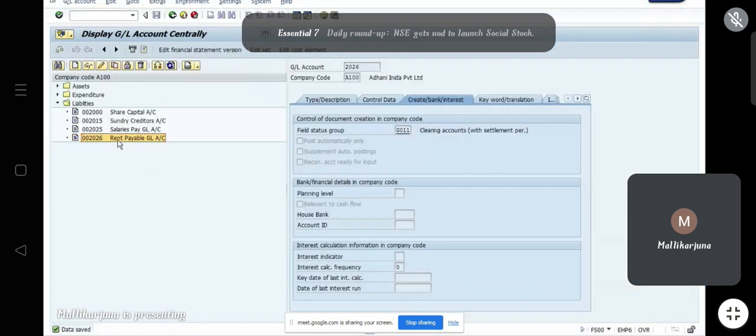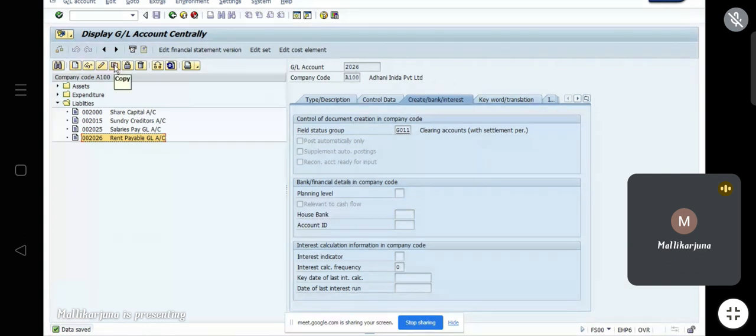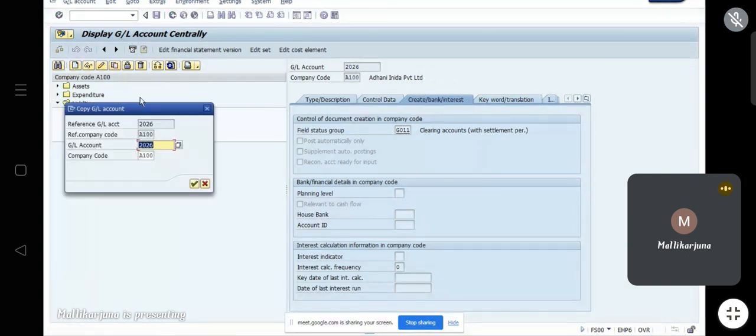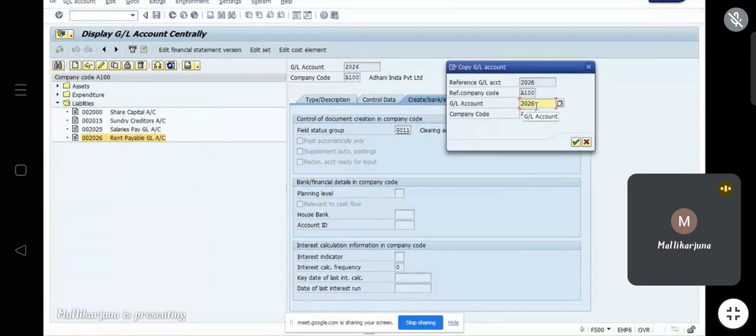With the cursor, hit on the copy. Or you can also create it on the create. I'll say that 2027.